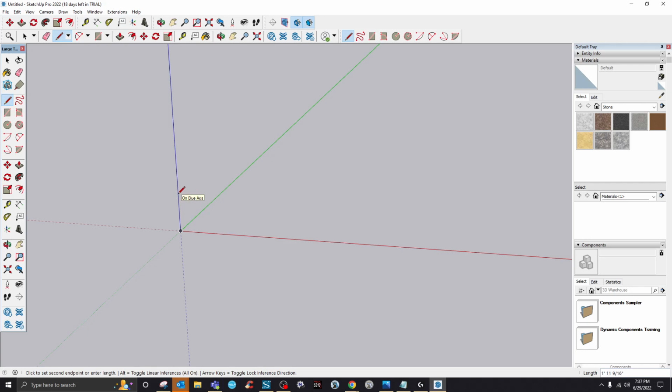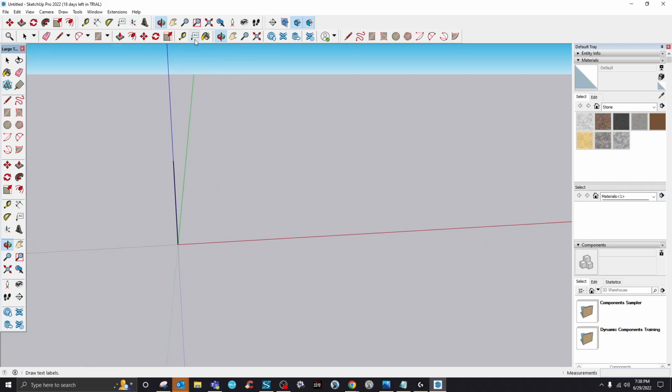So let's see, we want to do it as what, 4 feet? No, 4 feet is a lot. Well, yeah, we can actually, sorry. So yeah, 4 feet and then enter. So you see it drew it for me. And then let's just start drawing the road. So click here again, and then I want to go, you see I'm on the red. It's telling me that it's in the red. See, it's in the green, it's in the blue, but I want it to be in the red.